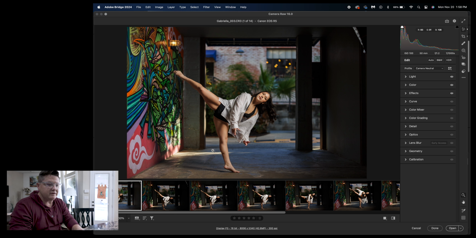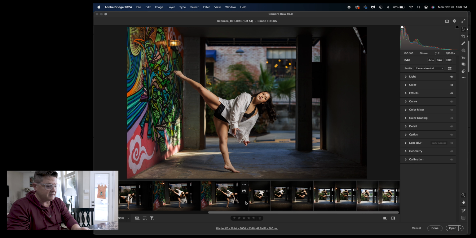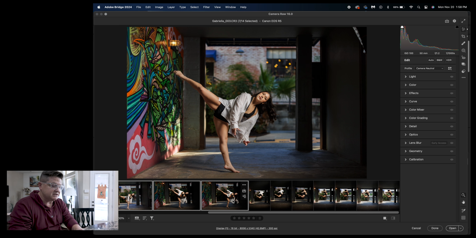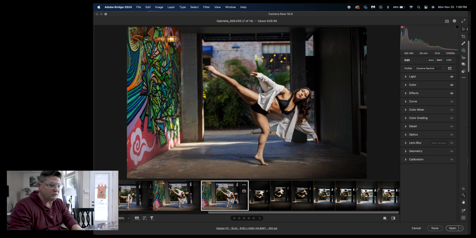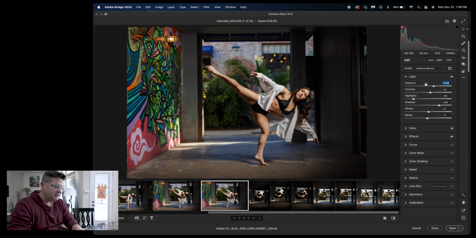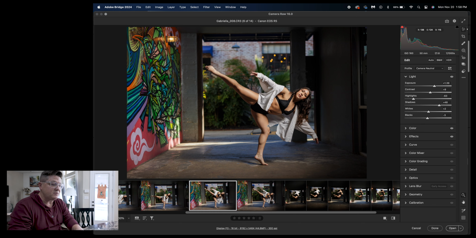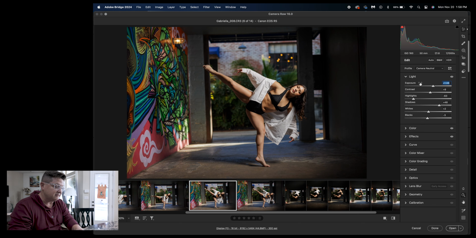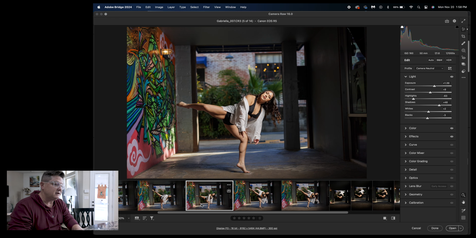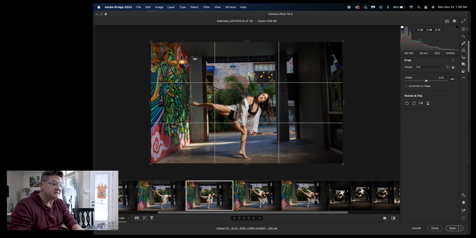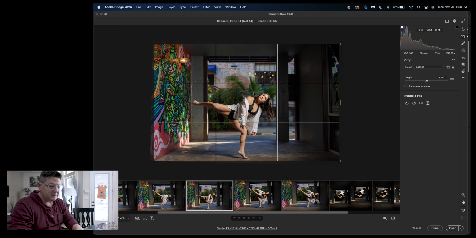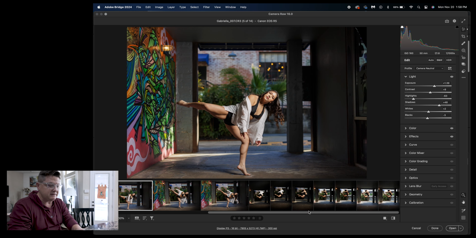Once I get an edit that I really like, as far as the color, the tones, and everything, that's going to be the same for everything in that group, because I shot it the same. And if I need to tweak it from there, I tweak it from there. So I go back to the exposure and tweak a little bit. Since this is a dance shoot, what I should probably do before all this tweaking is go through and get rid of the ones that I know we won't use. But I just wanted to show a quick version of how I do it. So that's basically what I do for that.